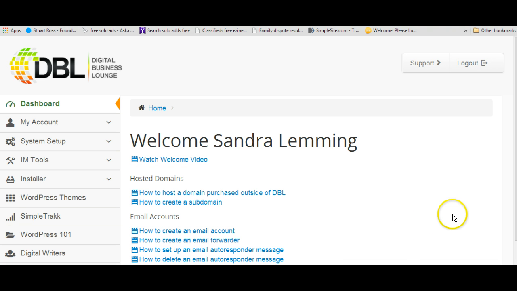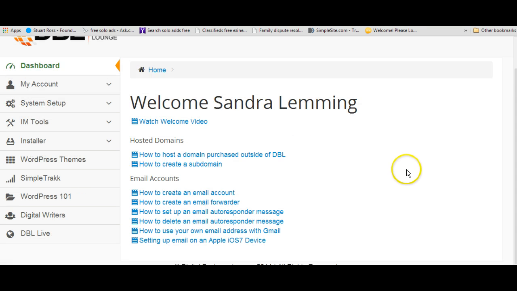So I've logged into my Digital Business Lounge and I'm on the initial dashboard. As you can see, welcome Sandra Lemming. All right. Now, here in the dashboard, we have all these tools and services. You've got information about your accounts, you've got your system set up, you've got your internet marketing tools, and all of these. Okay, you've got WordPress themes.